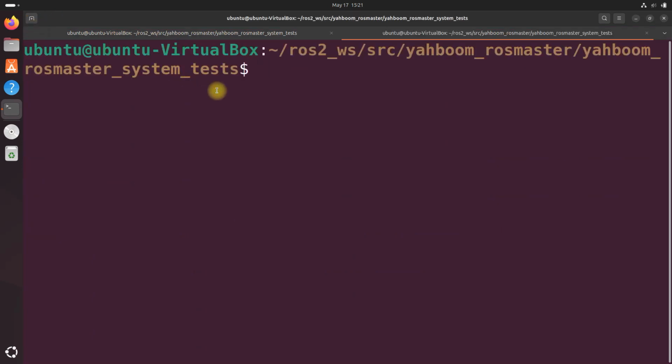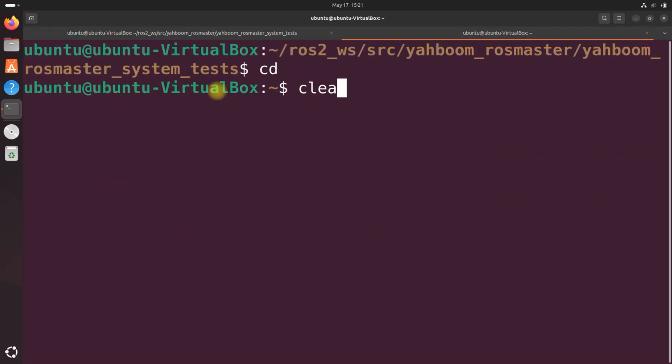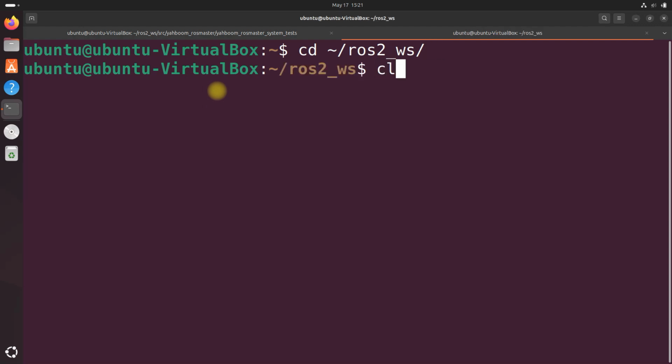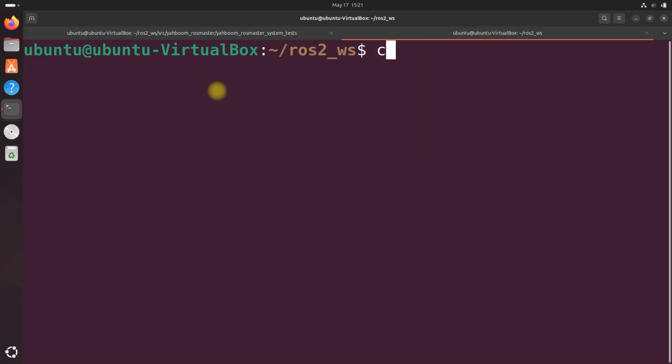Let's open a new terminal. We're going to cd to the ROS2 workspace, clear, do colcon build, and source the bashrc. If you've been following my tutorials, this should all work.